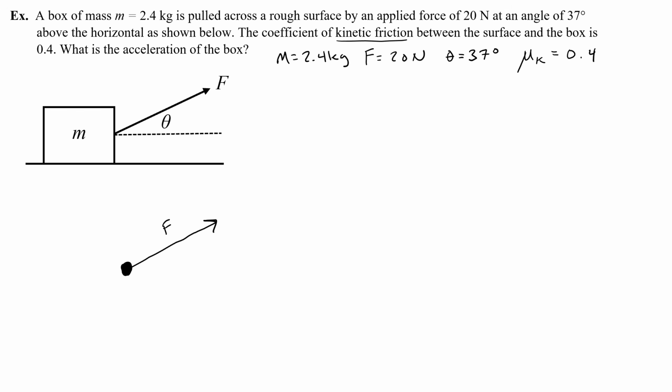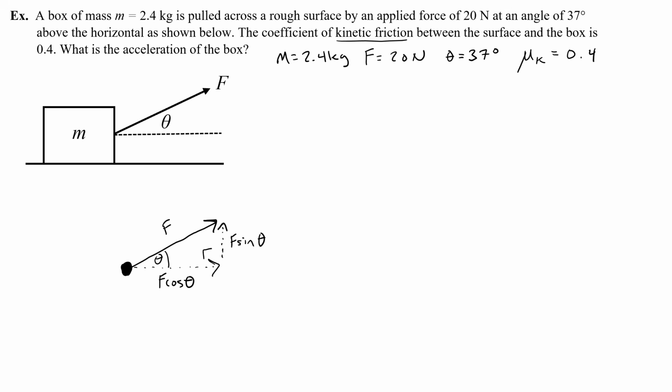I can go ahead and take this force and turn it into a horizontal or a rightward facing force and a vertical or an upward facing force. Now, these are going to be my x and y components of force, and this one is adjacent to the angle, so it'll be f cosine theta. This is opposite, so it'll be f sine theta. Remember, f is like the hypotenuse of this right triangle. Okay, so that's the first force.